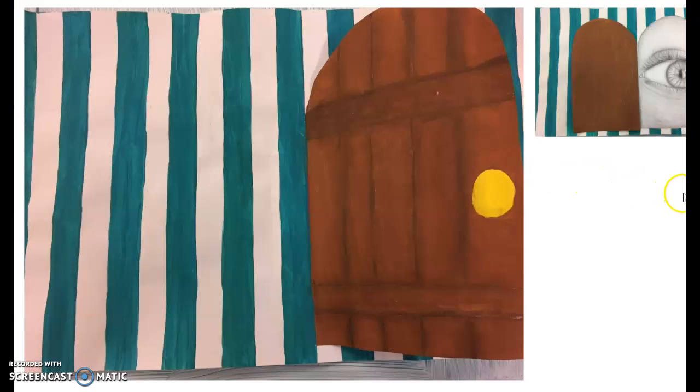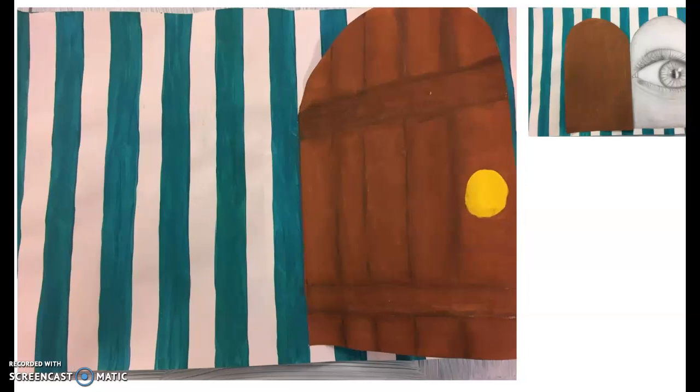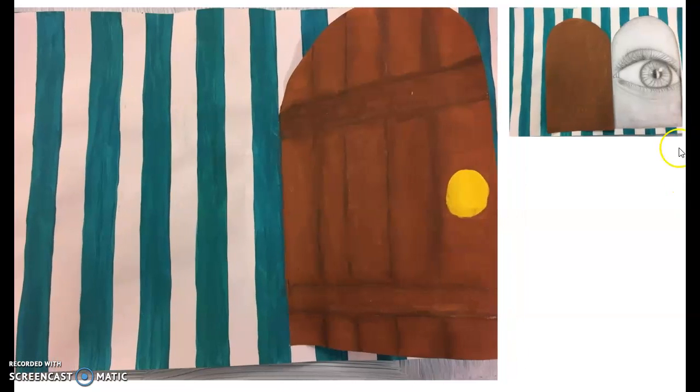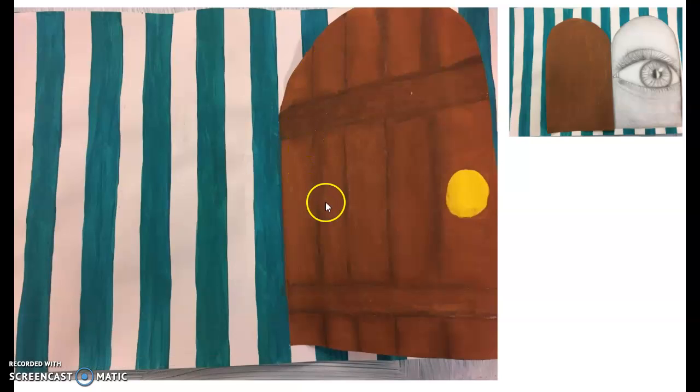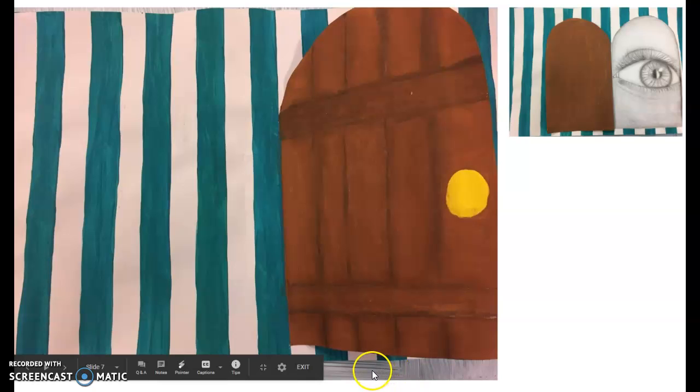Oh, I want to move this one because this eye is amazing on this. Okay, the eye is totally amazing. So can you picture if you were in this room and you opened this door and then there was somebody that big, like it would be like a giant looking in at you. The only thing I can say about this project is this could have been a little more interesting out here in the room, but they spent a lot of time working on this eye. It was amazing. You notice this person too, their door is not a rectangle, they rounded the top of it. So that's another possibility.